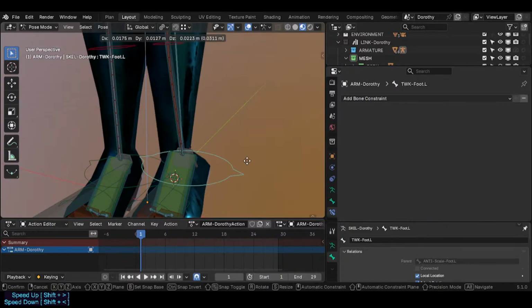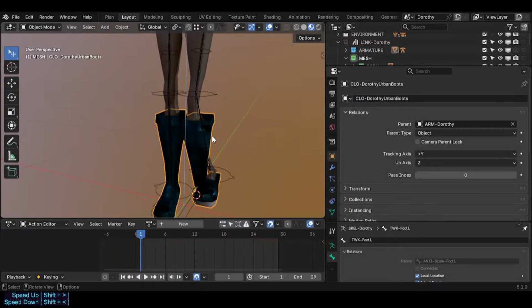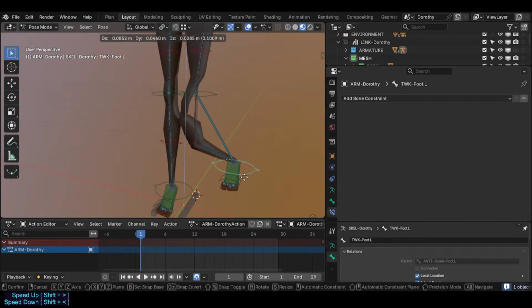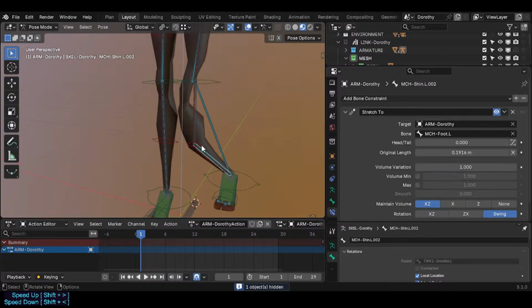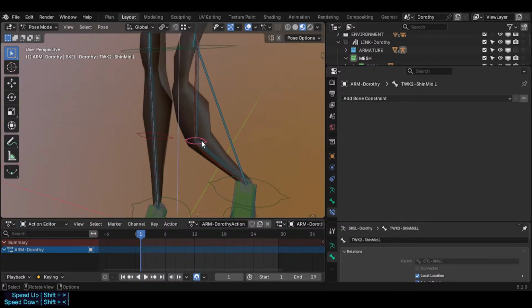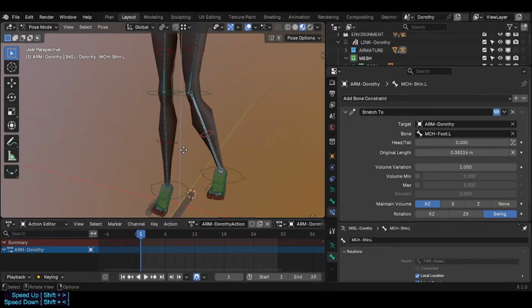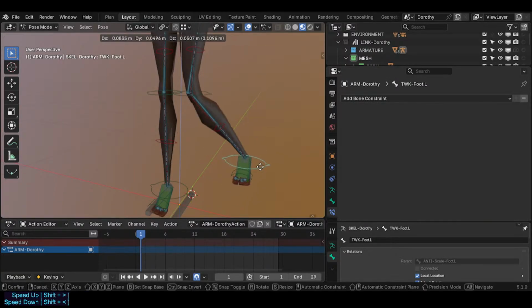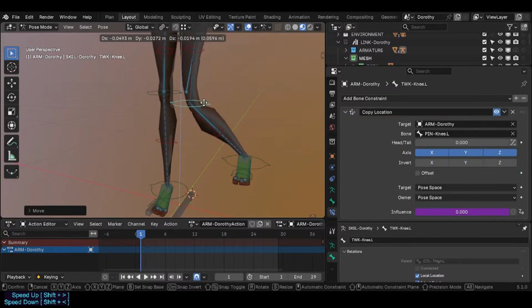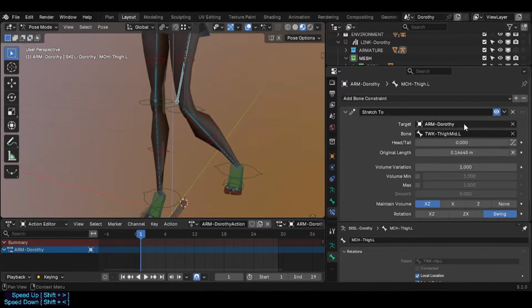I think here we already did that. Yeah. So this seems to not be following. It's still not correctly parented. There. Here we are missing.